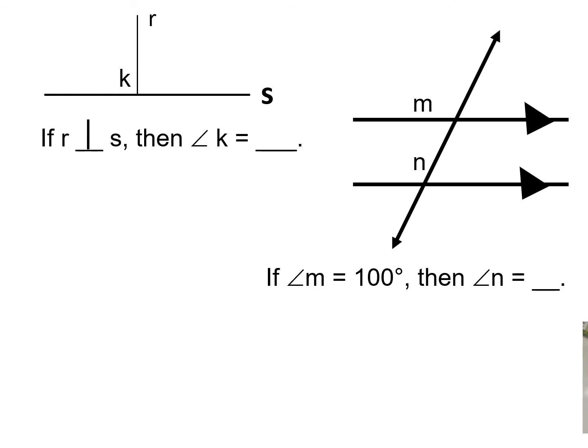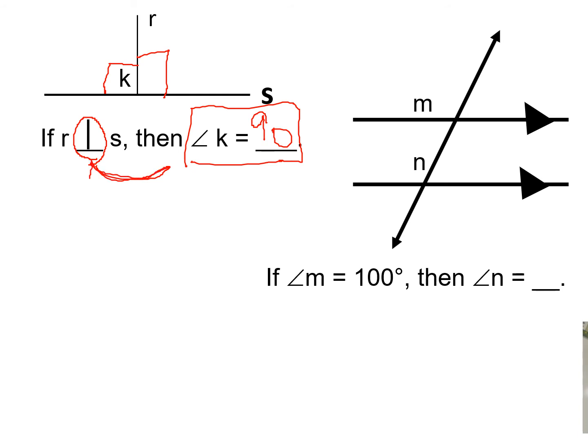Alright, then a couple more. Now, you need to remember your symbols. So this is, what is that symbol of? Perpendicular, yep. What does it mean? 90 degrees. K would be 90. The one beside K would be 90. Why did we make K 90? What just told us to do it? Perpendicular means they're going to be 90 degrees. So that's the definition of perpendicular. So you're just saying why did I do it? You did it because it was perpendicular.